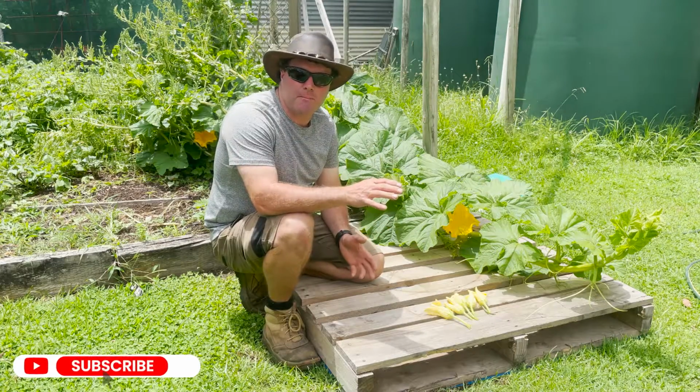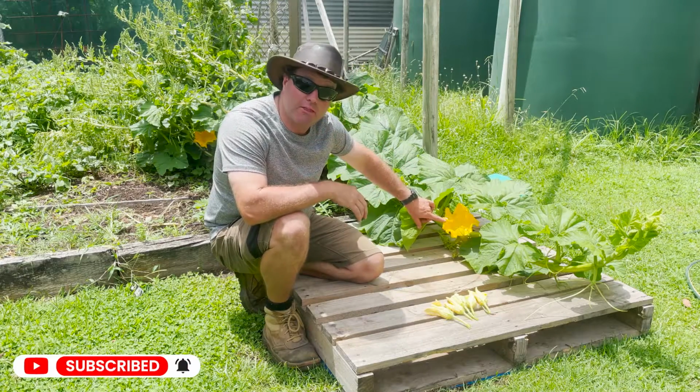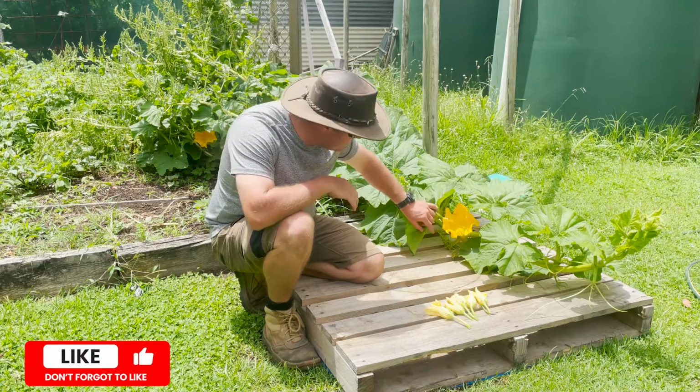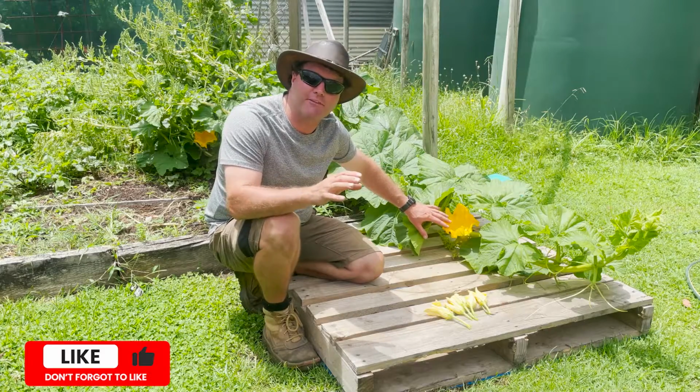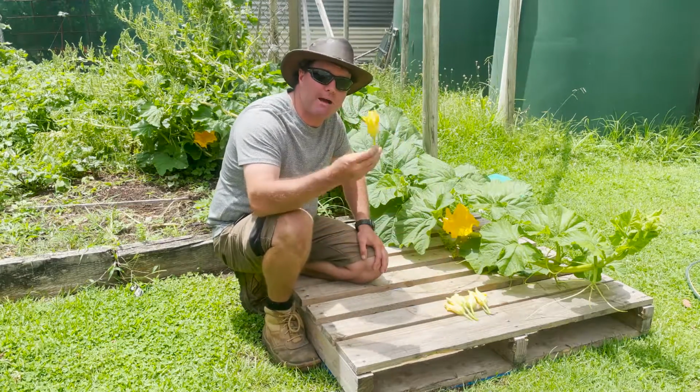So I'm just here with my pumpkin. It hasn't been a week, but today's an exciting day. The female flower has opened, which means I need to pollinate that flower. Now I'm going to hand pollinate it. To do that I will need a male flower.